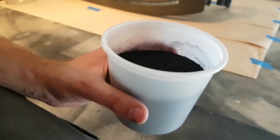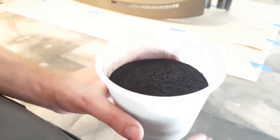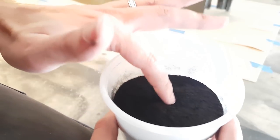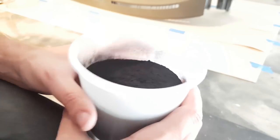Let's see what happens. So here's our flocking dust. It is crazy stuff. It is just like a little really fine powder. It's pretty cool.